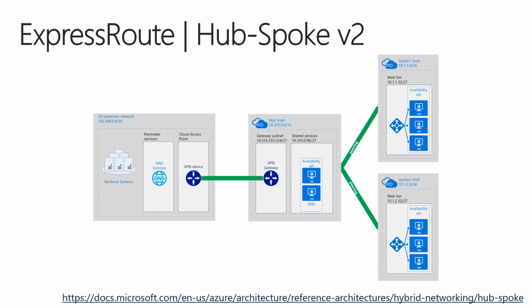One last thing, going back to the address space discussion we had in the beginning about not overlapping address space. If you have a virtual network and you determine that you have a need to add or shrink address space within that virtual network, and it is peered to another virtual network, you will have to remove the peering connection before being allowed to modify the address space. Once the address space has been modified and is how you want it, you can re-peer that virtual network with the other networks that it previously was peered with. But it does require downtime to modify that address space.